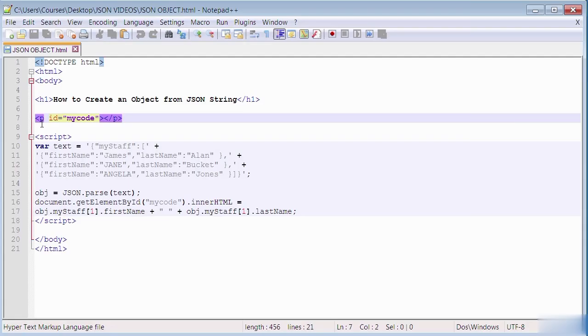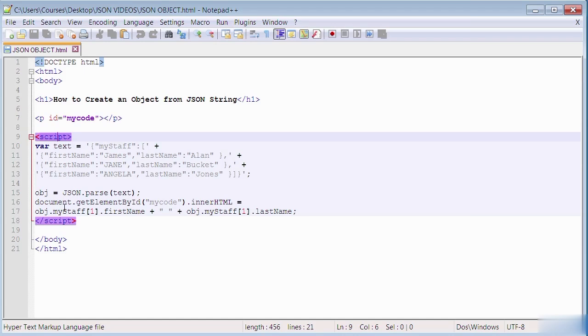On line 7, it's a paragraph tag with an ID of myCode. myCode is the value for this ID attribute. We will use this later in returning a value from the JSON string. So this is the script. This is the JavaScript.